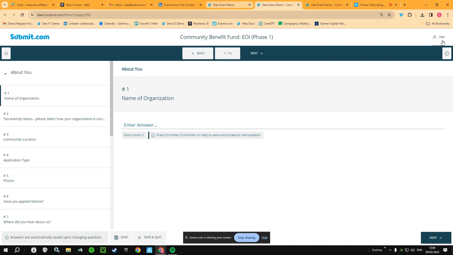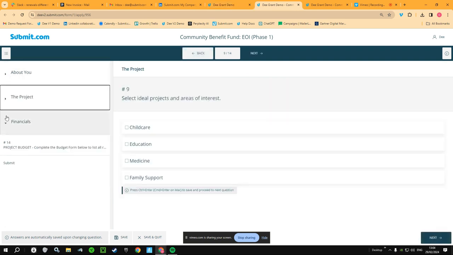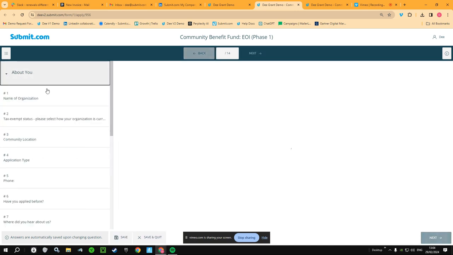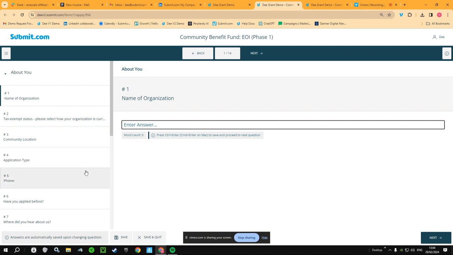Now, once they've clicked apply, what you'll notice is that on this screen, you have one question in the main body of the screen with all the other sections to the form that I've created here along the side. They can hop and skip between any of the sections and answer in any order. They can save and quit as they go. It will automatically save every time you've entered an answer as well. But because of being registered to the platform, you can save and quit, come back later, change devices even, log in and pick up where you left off.